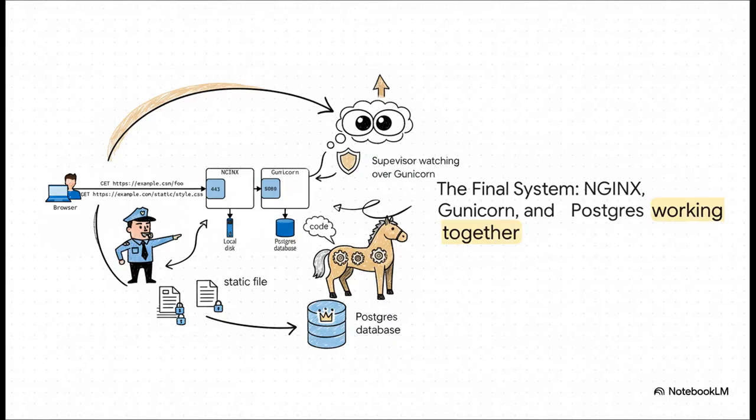And so, here it all is, the whole system working together. A user's request flies in from the internet and hits Nginx, our traffic cop. Nginx decides, is this a simple file I can handle? Or does it need to go to our application workhorse, Gunicorn? Gunicorn then runs our code, talks to our powerful Postgres database to grab whatever data it needs, and then it sends the finished page all the way back. And the whole time our manager, Supervisor, is just watching, making sure Gunicorn never quits.